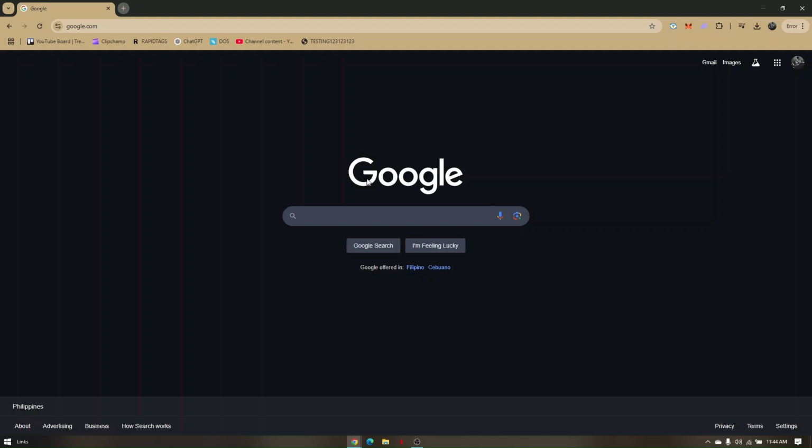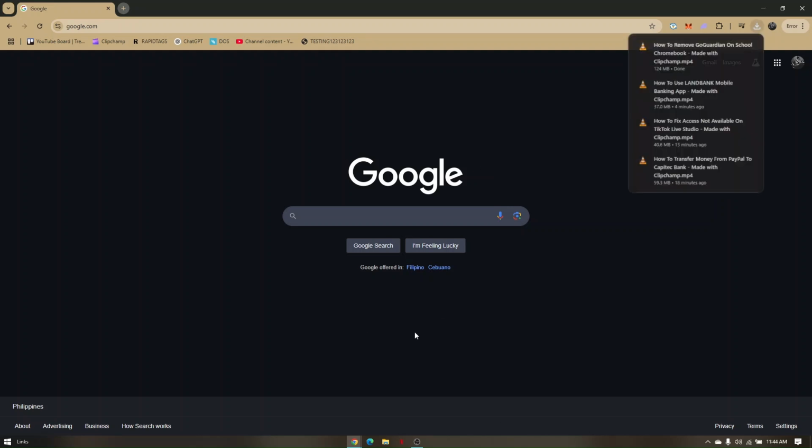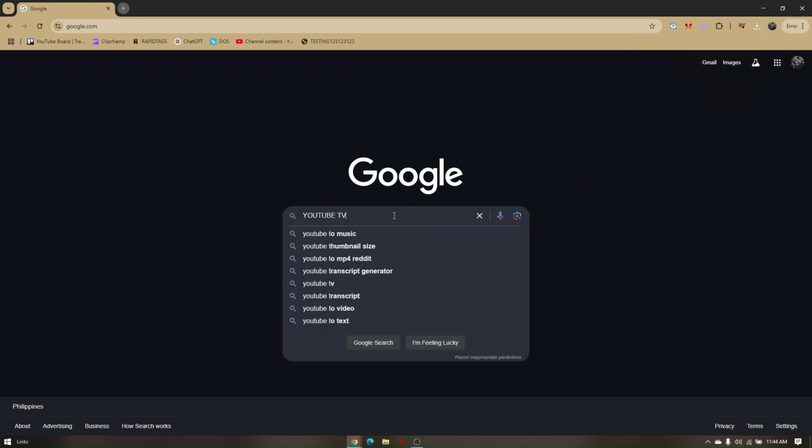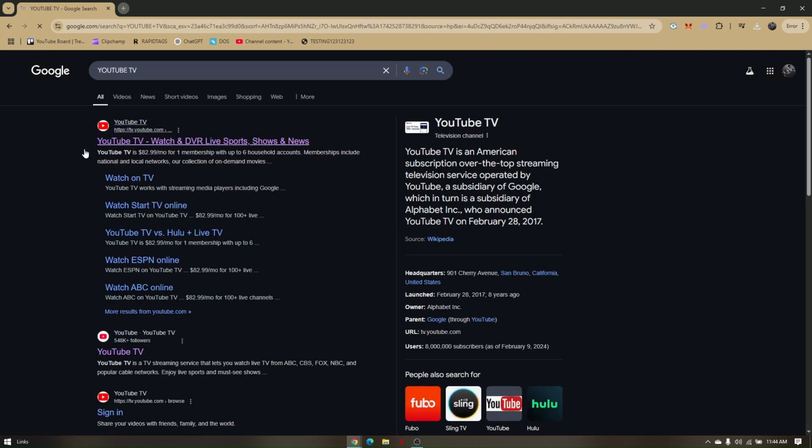And if you're also using your preferred web browser, then I can go ahead and show you how you can do that. Here, just pull up any browser that you want to use and then just search in here for YouTube TV. Now hit enter, and then I'm pretty sure that it's gonna be on the first result. Now just click on tv.youtube.com. That will take you to their official website.